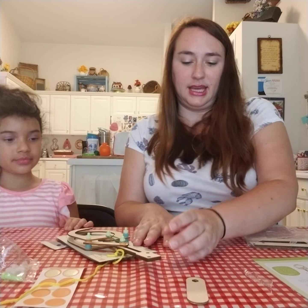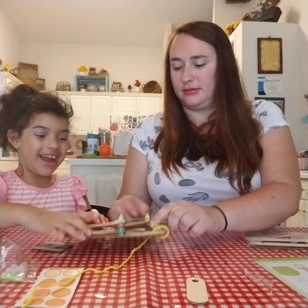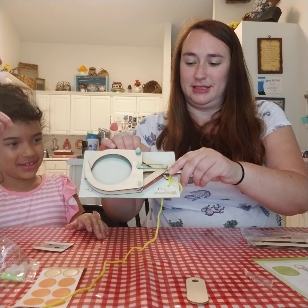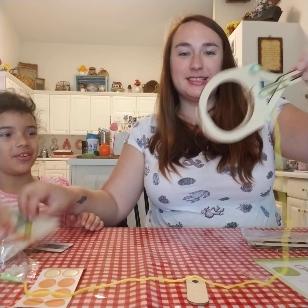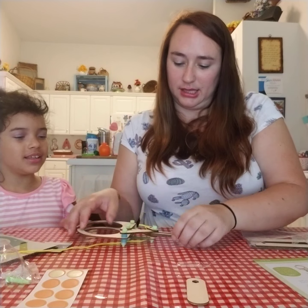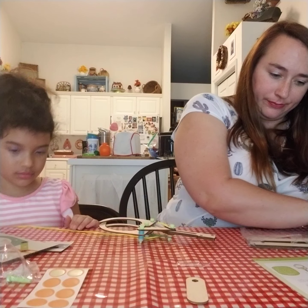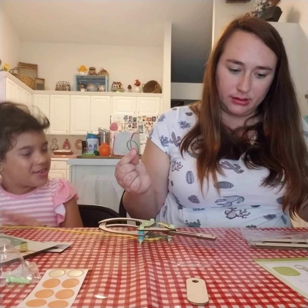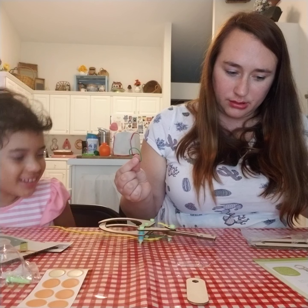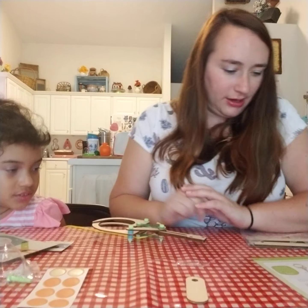Then take the claw off of the guide. I knew we were going to be making the claw. Ta-da! And flip it over, and then put a rubber band on those same two. I told you it was going to be a claw. You did. All right, test.